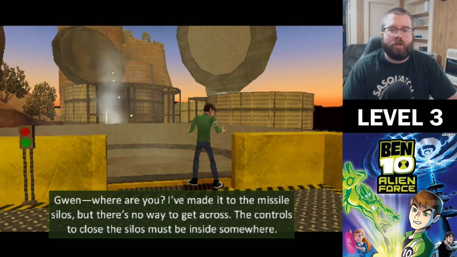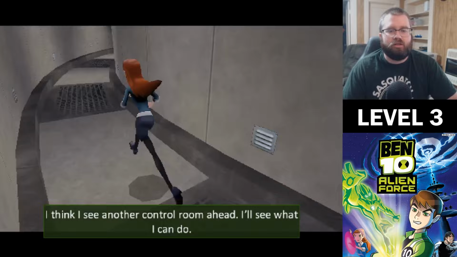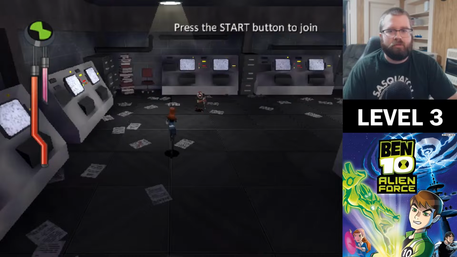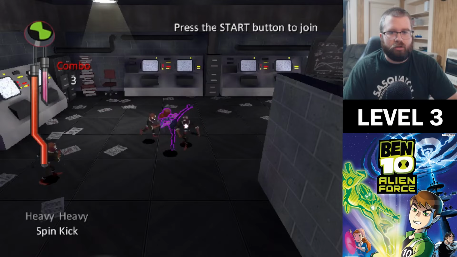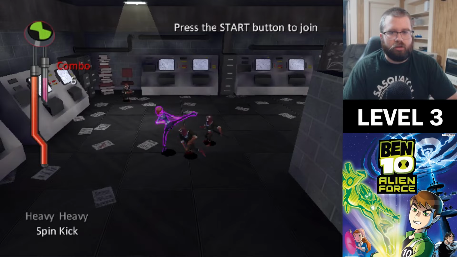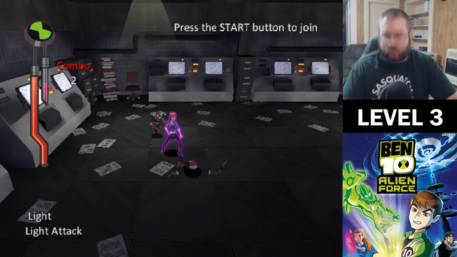Which means we're switched to Gwen. Yay! Gwen, Gwen, Gwen. I think I see another control room ahead. I'll see what I can do. Okay. More guys. Oh, protection. Oh, here we go. Okay. Kick in the face. Slam me down. Yeah, yeah, yeah! Slam me down.